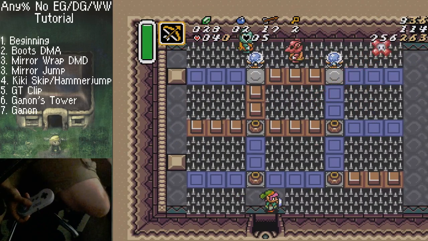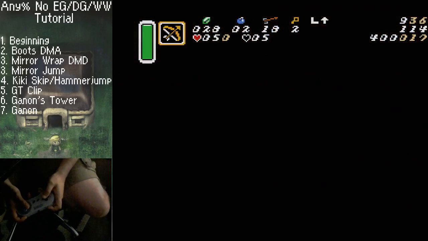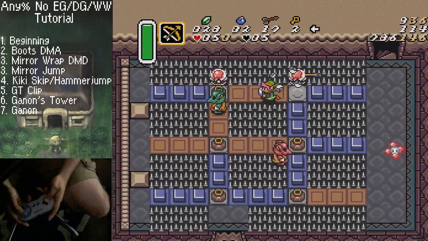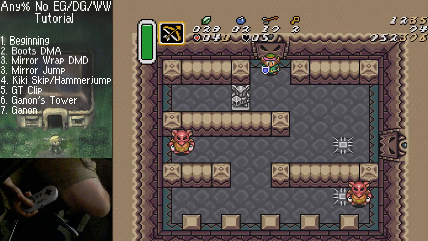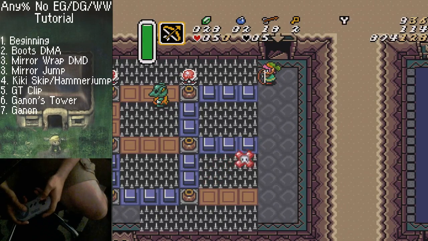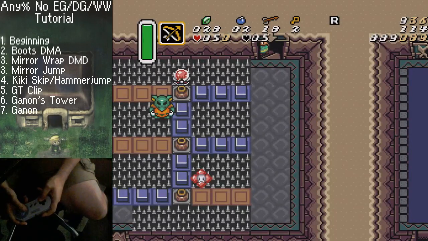So if you enter with 4, you'll pick up a heart to get back up to 5, and then you'll lose a heart to get back down to 4. If you enter with 5 hearts, you'll leave with 4. The damageless way, and the way actually this picks up a heart, you want to stay middle of the pegs when you do this.